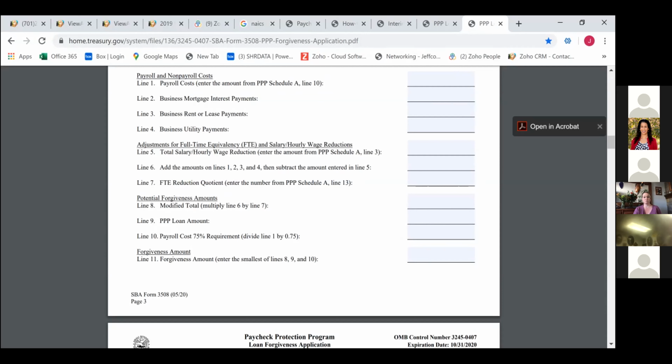But getting back to the 75% rule, my rule of thumb is to look at your total PPP loan. Say that's $10,000. Of that $10,000, for the full amount to be forgiven, 75% or $7,500 must be used on payroll costs, which are the elements that I mentioned before. Mathematically, if you only spent $6,000 of that $10,000 loan on employee payroll costs, then the most that can be forgiven is 6,000 times 1.333. Kind of strange math, but that's the way it works.